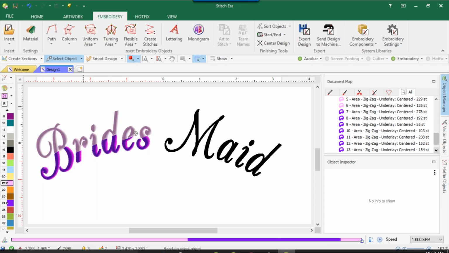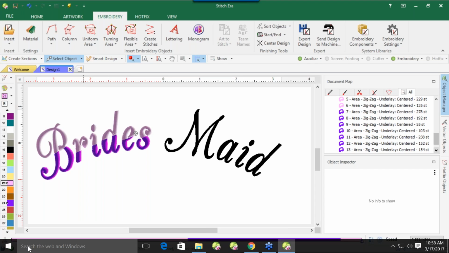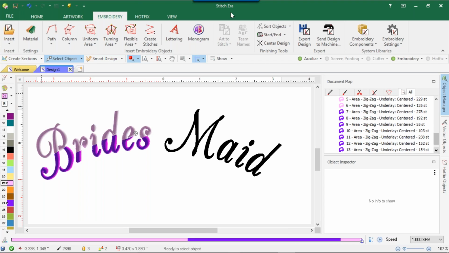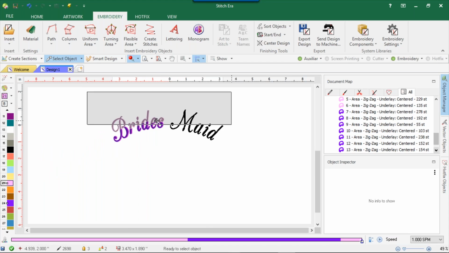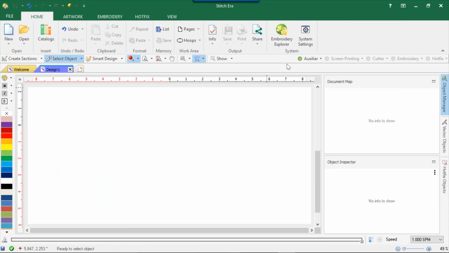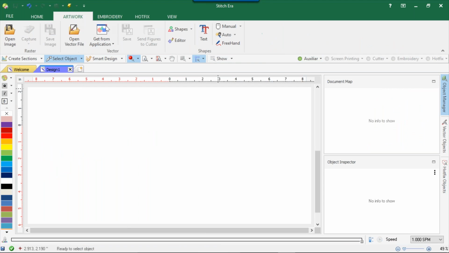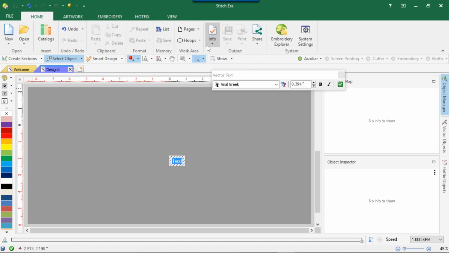Okay. Just a couple things. Make sure you're choosing the right font. You've got the font ID information there. Making sure whenever you do fonts that are script style or handwritten style, you always bold the font when using the lettering feature. Okay. TrueType fonts also, let's go ahead and delete those. Let's go ahead and do something with the artwork text. Okay. What can we do with artwork text? This is for all those rhinestone people out there.